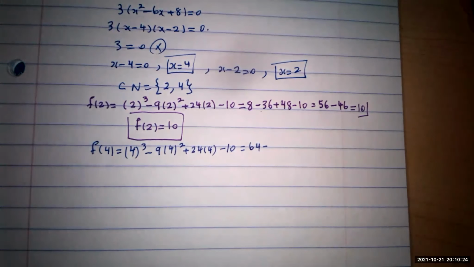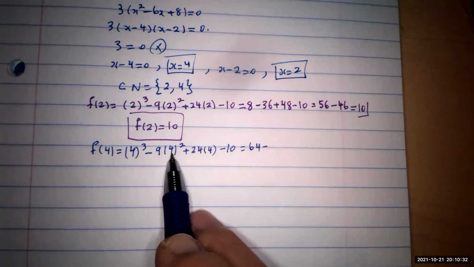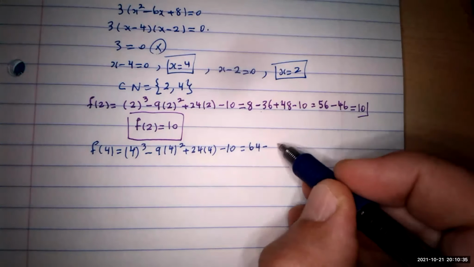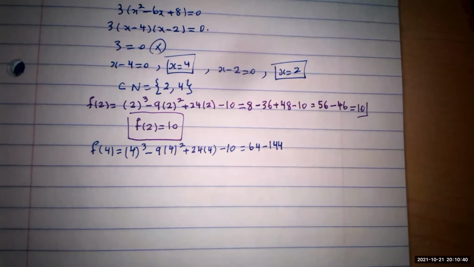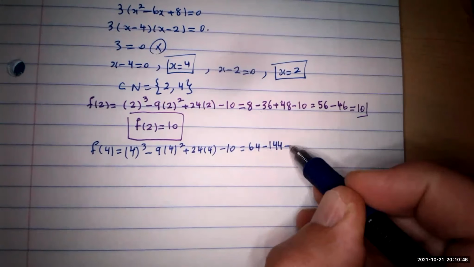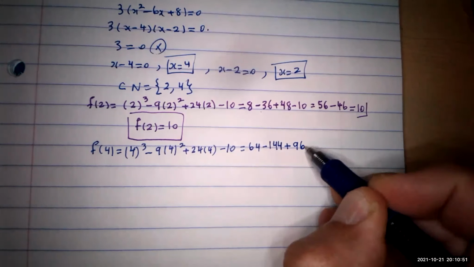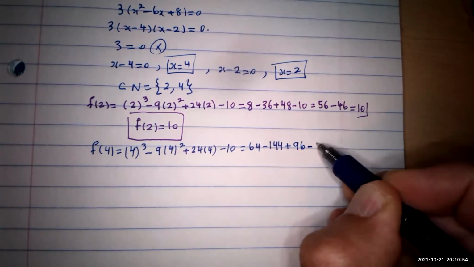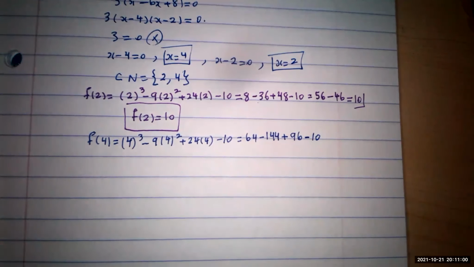So that gives you negative. That is going to be the case, and 9 times 16 would be 144. That's the one. 144. Then 4 times 24. 4 times 24 would be 96, and minus 10. I'll just do the algebra to get these numbers done. What's the question?